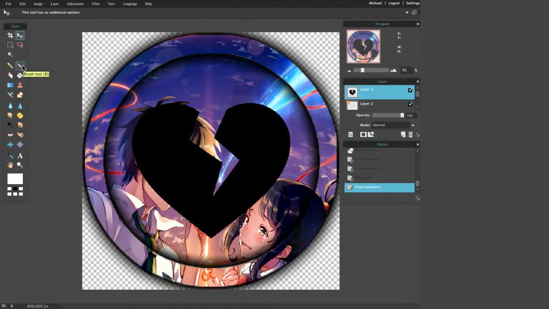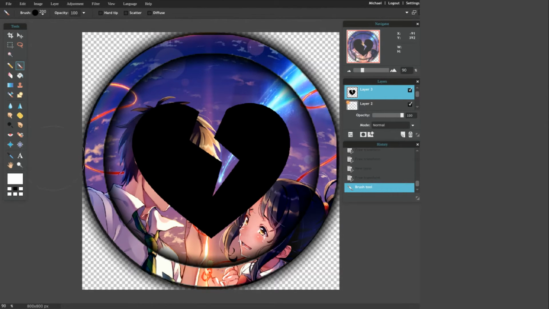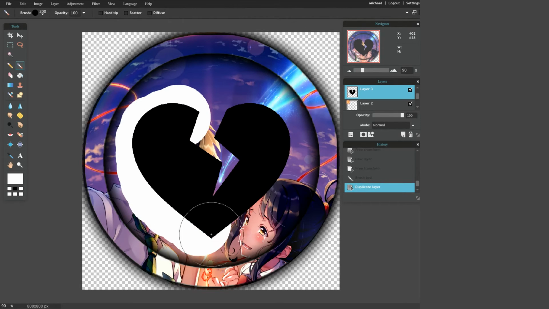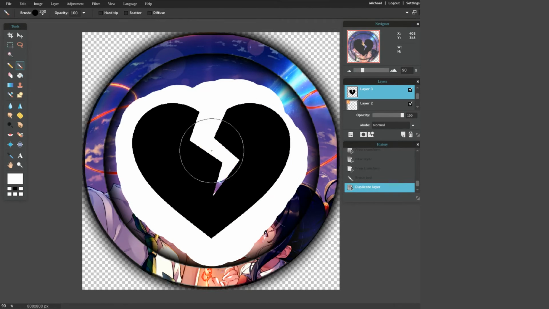Okay, click on your little paintbrush tool right beside your pencil tool over in your tools. Click on the 200 settings to make it a little bit easier, and make sure the white color is selected. Then come over here to your layer. Make sure you're selected on your logo layer, and duplicate it. Now go back to the original layer of the logo and trace over that, because you can use your heart or your logo as a template to make sure you get everything white on the other layer.